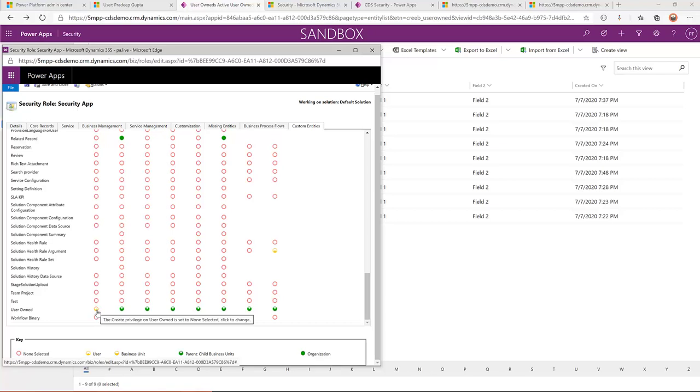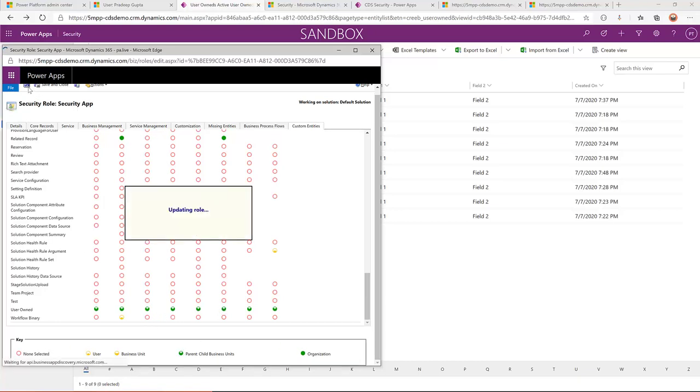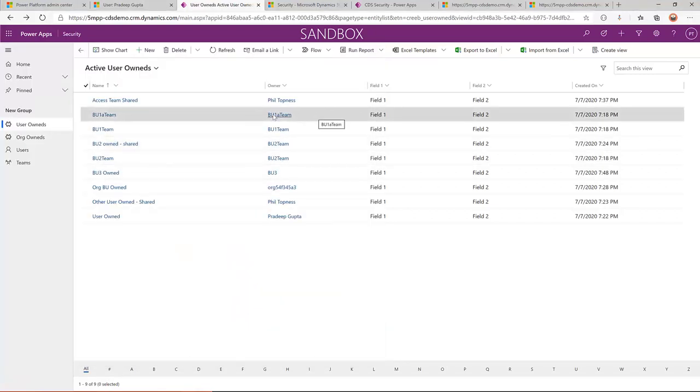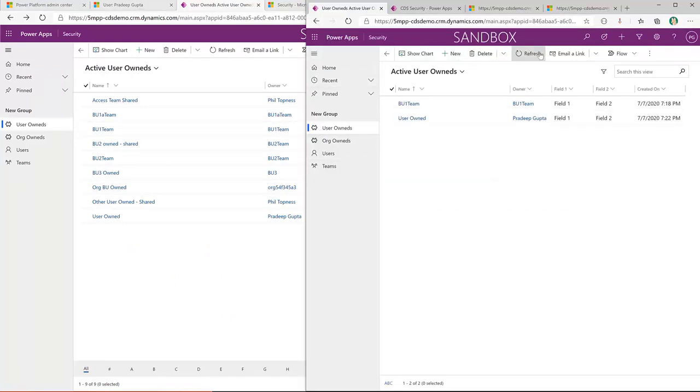so that you could only create for yourself, but be able to read others and all that. But since we've already gone over what the different circles mean, I'm really just focusing now on what the different scopes mean at the bottom. So now Pradeep can read his business unit and child business unit. So that should allow him to also see this business unit 1A team. And sure enough, it pops into his view. And so this gives you the ability to set up different hierarchical models and make sure people can view based upon a hierarchy or based upon different sections of the organization.